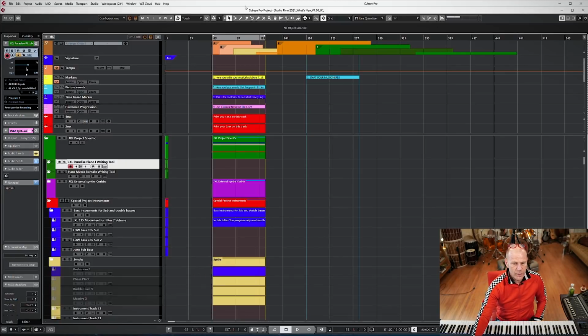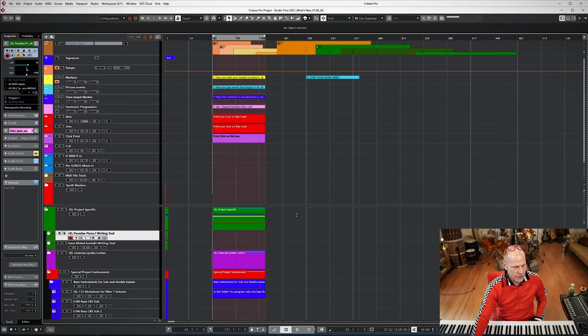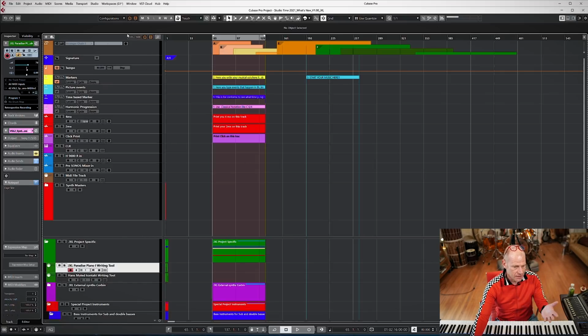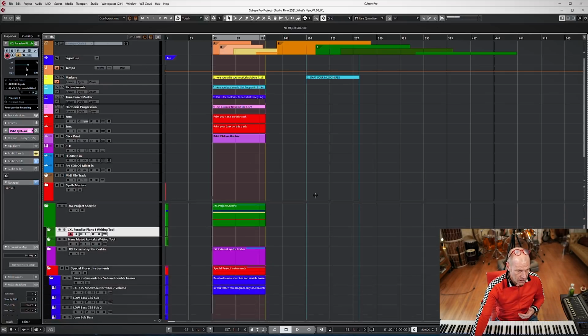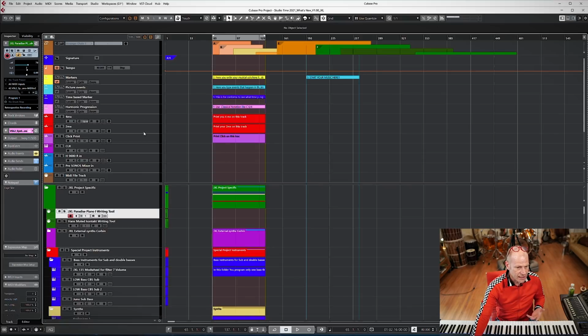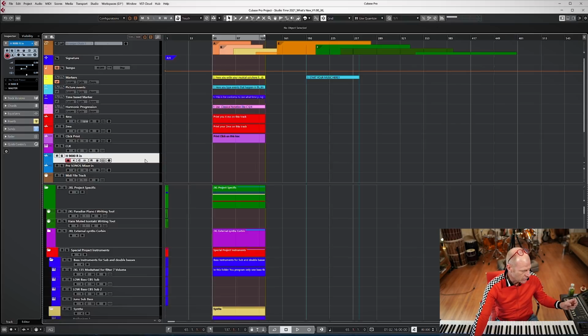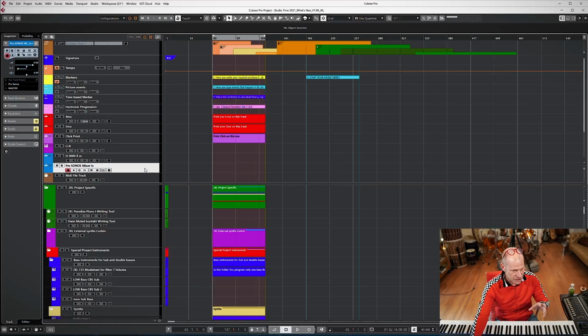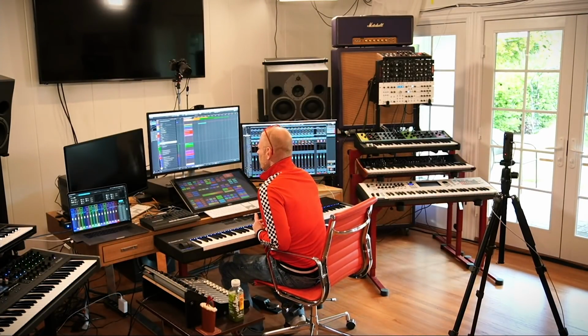So, when we look at the template, you're going to see a couple of very familiar things, like the tracks in the upper arrangement window, the 4 mix, the 2 mix, the click, the various different markers, tempo track, signature track. So you guys have seen those before, with a couple of additional tracks that are new for this particular setup, which is the H9000R, which is the Eventide effects unit outboard that I'm using, and the Presonus digital mixer that is connecting all these synths here in studio.